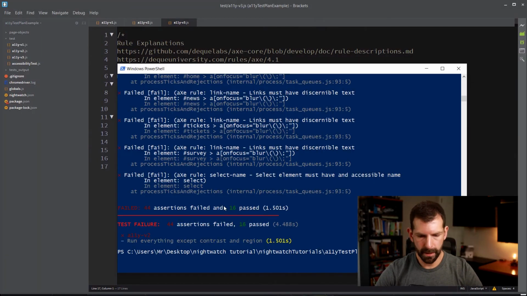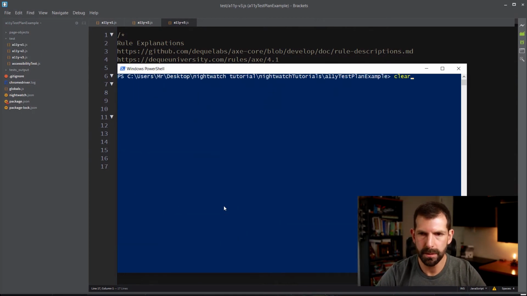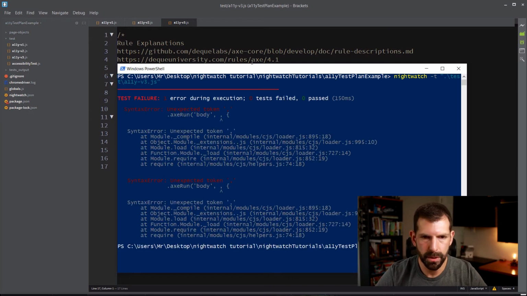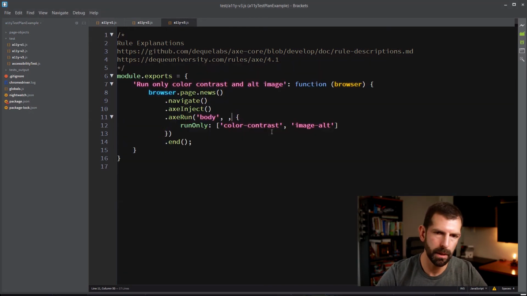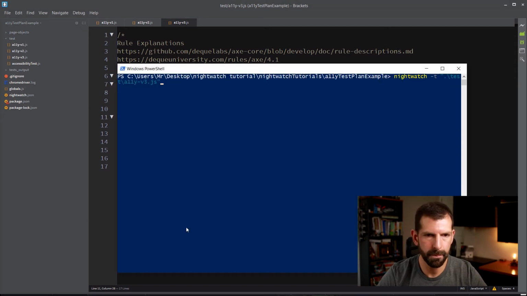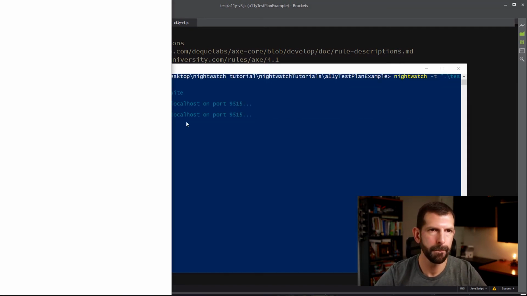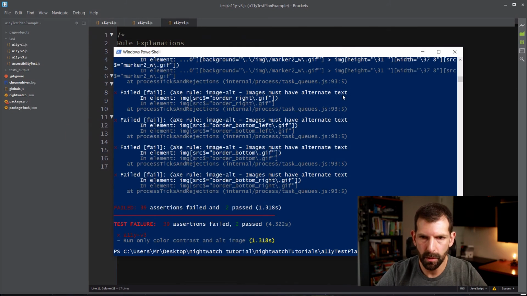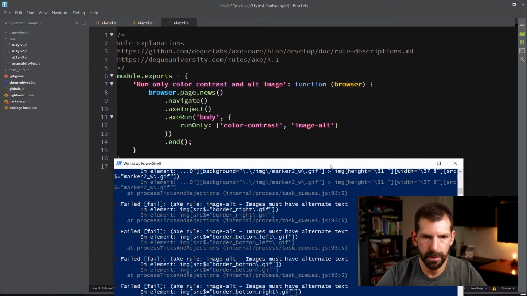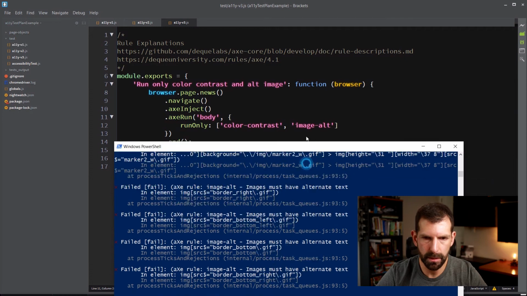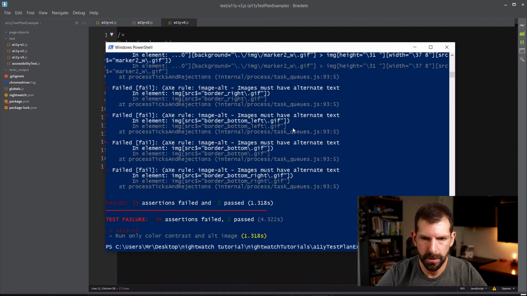So let's go back to our command line and clear out our assertions from before. And this time we'll run the v3 file. And we're doing it live. Too many commas. Okay, so we'll clear that out, save that again, and let's run the test one more time. The failures that we see this time should only be violations of type color contrast and image alt. So let's verify that. Sure does look like we have a bunch of images must have alt text errors here. 39 of them, in fact.